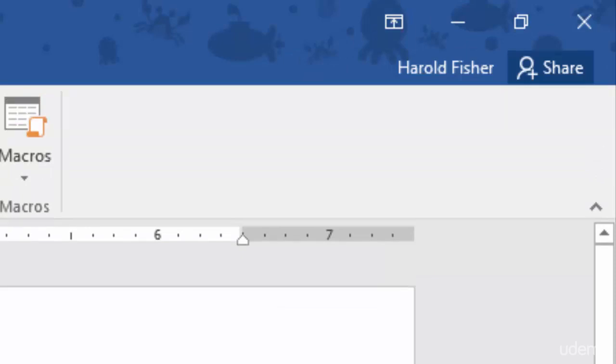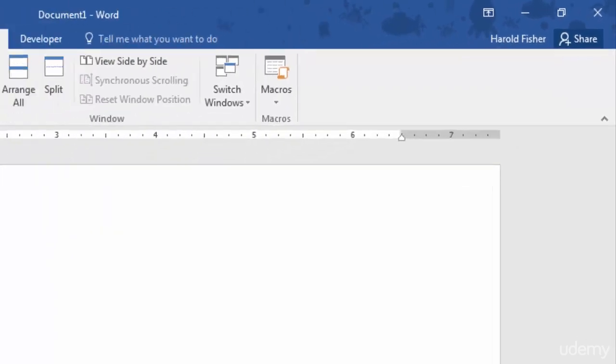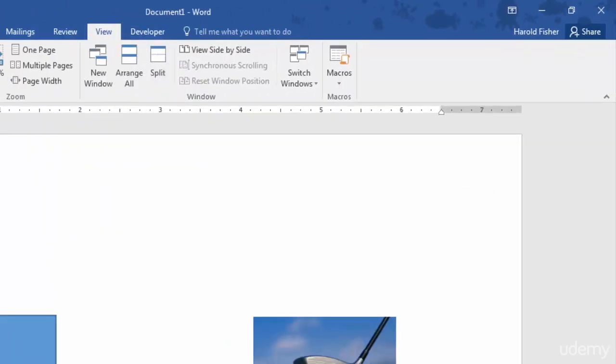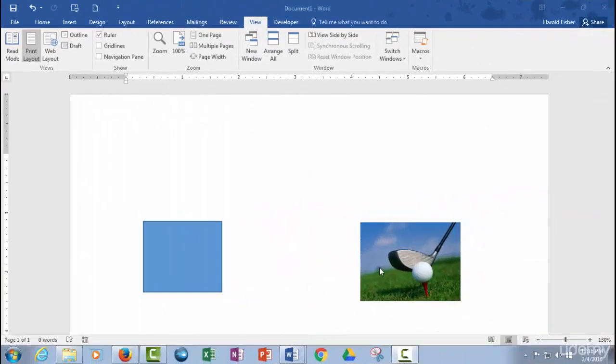And so that's how you navigate around this ribbon, which over the years has somewhat confused people as it relates to understanding how to function and navigate in Microsoft Word. There are other tabs that are not visible. And so notice the other tabs that are not visible. For example, I have two items here. I have a picture and then I have a shape.